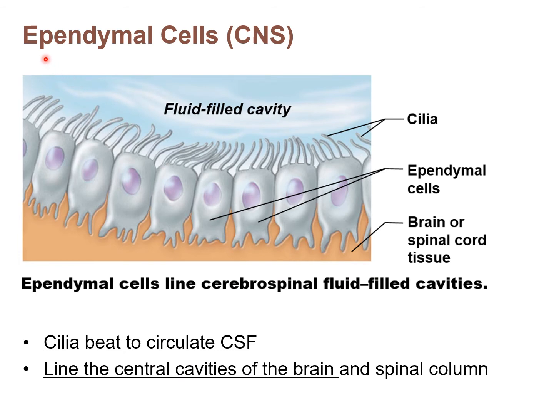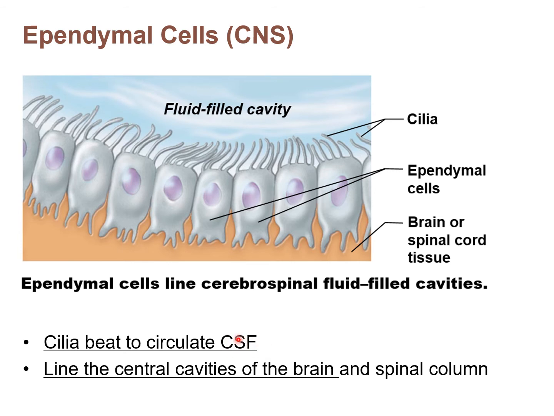Next, neuroglia are ependymal cells. So first thing, know where they're found: in the central nervous system, in the CNS. And what they do is going to be important in Unit 4. I know we're not there yet, so I'll just give a brief explanation. They contain cilia, which we know what cilia is, those hair-like extensions that sweep material along. The cilia beat to circulate something called cerebrospinal fluid, CSF for short.